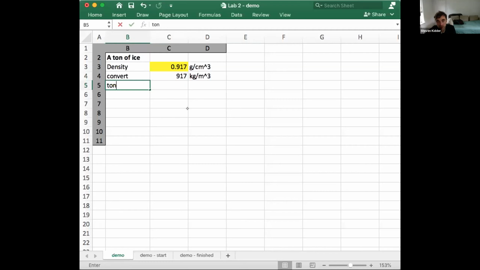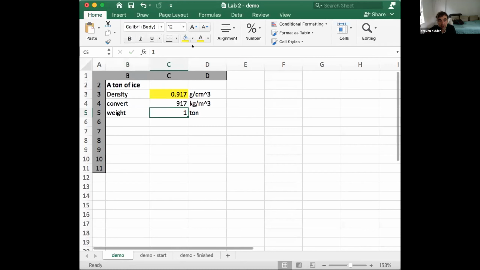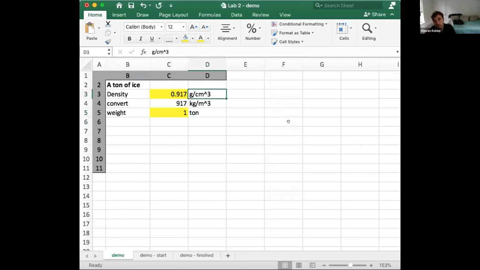Okay, we're told that we want to get a ton. We're trying to get 1 ton of rock, so we're given this weight here, 1 ton. And I was just highlighting the things that were given in yellow, so it's a little bit clearer. And we're going to want to get this, so we're going to need to go from the answer in the British system, you know, tons and pounds. Hopefully you remember that a ton is 2,000 pounds. Okay, so this is another conversion.